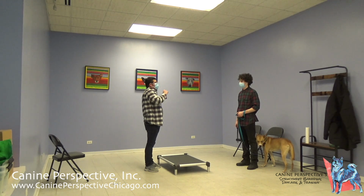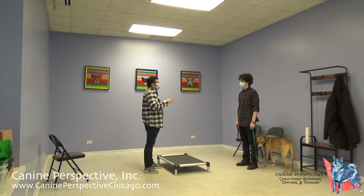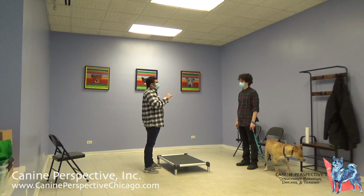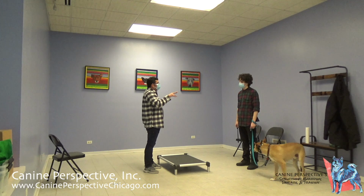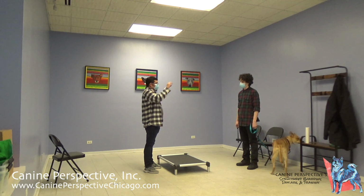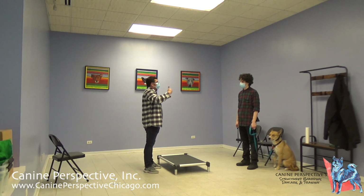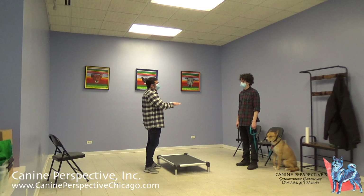Okay. So the reason why we typically start with the heel command is because when we put the e-collar on and we remote, you can see how it makes him move, right? Whether it's subtly or big movements, it's making him want to move. So heel, which is a moving command, helps guide Kilo and teach him how it turns on and how it turns off. Here, because he had no concept of it, he was like, "What the hell am I supposed to do?" Right? So that's why you have to go up higher, because right now he's like, "What the hell is this thing?" And what we're going to do today is start teaching Kilo that this is actually a line of communication.